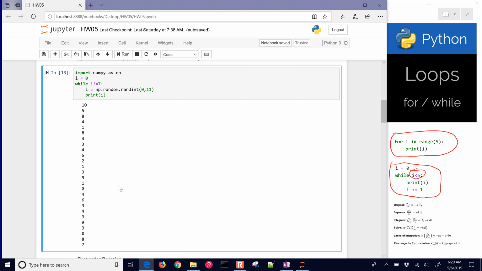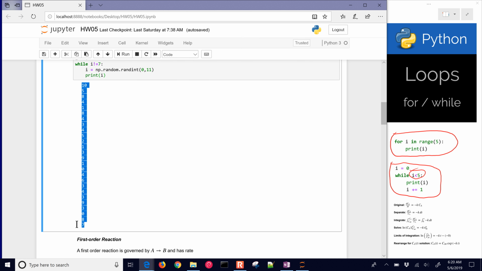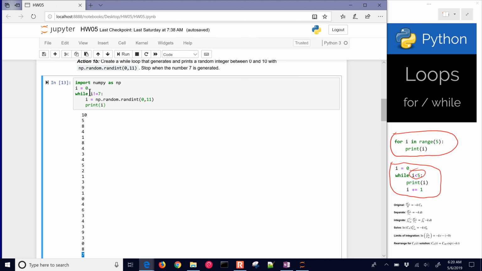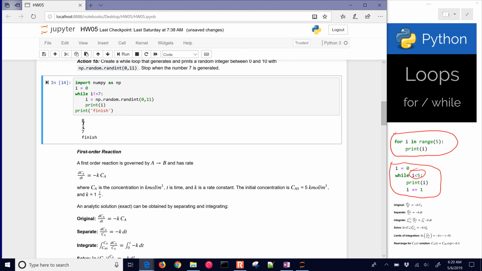So these are all the values that it went through, and it eventually got to 7. That's a surprising number of times it had to generate that random integer before it got there. But you can see once it generated 7, this condition became false, and so it stopped and then proceeded on to the next point. I'll go ahead and just print here finish. So this one only took 4, or 3. Here you could see it went through until i was equal to 7, and then it terminated and came outside of the loop.